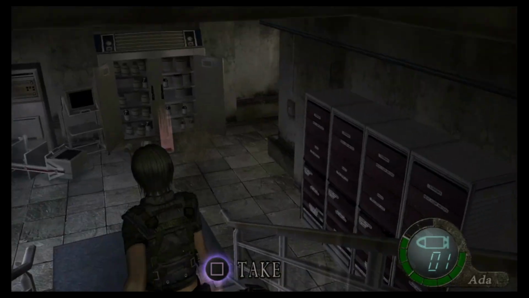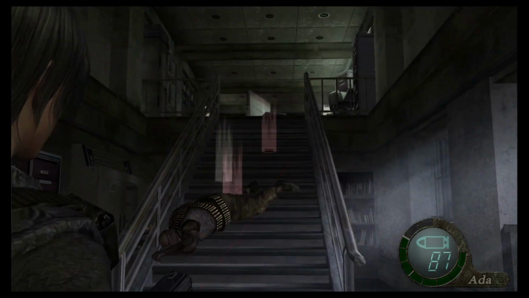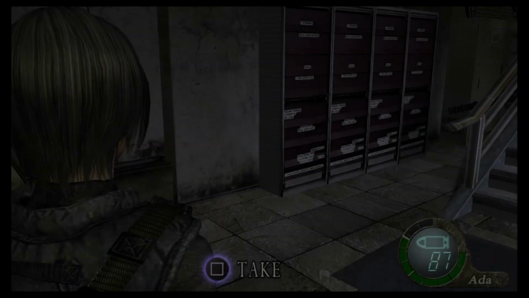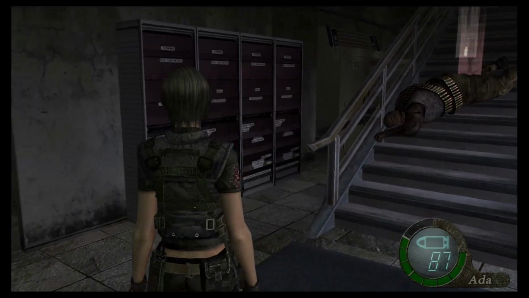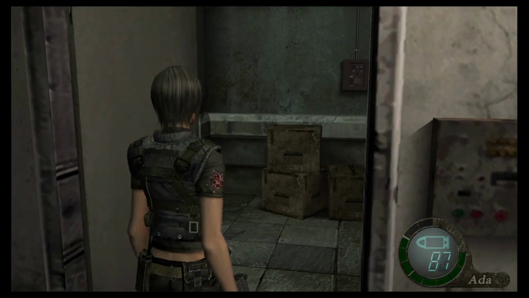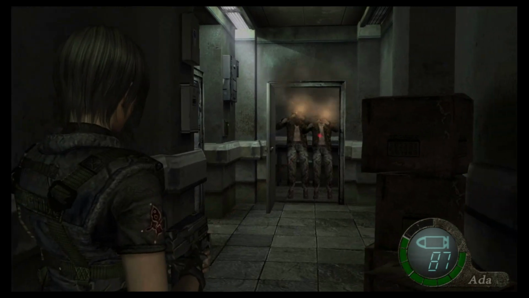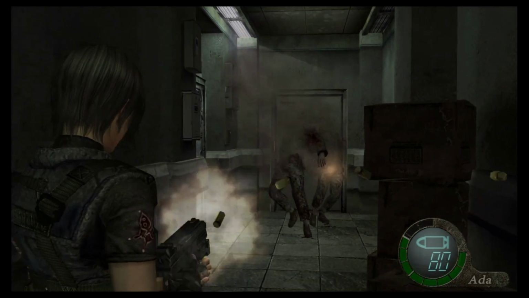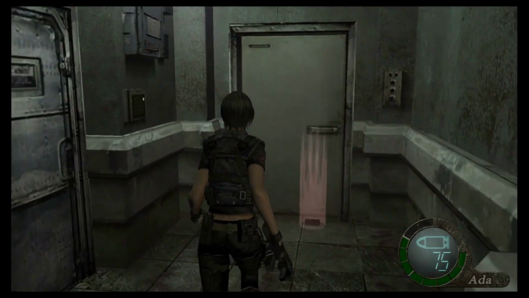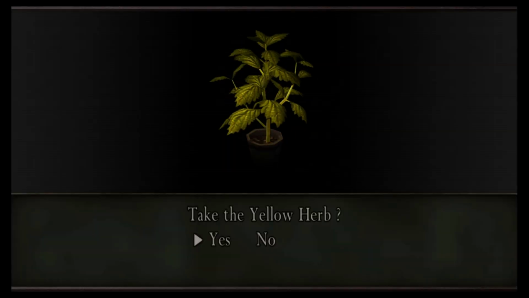Let's get a tactical reload in if we find TMP ammo. Plenty of handgun ammunition, but no TMP bullets. A shame. 87 left. That's all that's left in the clip. Dynamite enemies, come on, show us what you got. Come on, I want you to hit me. Oh. I didn't like that. Not one bit.